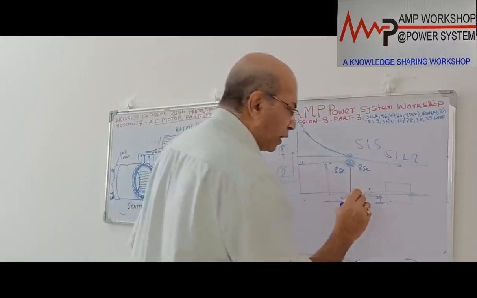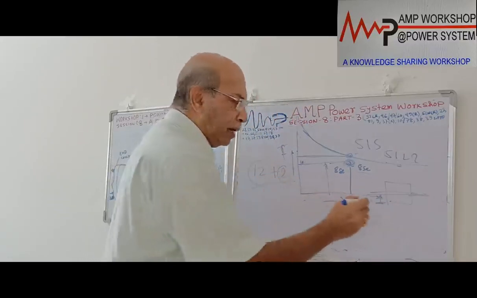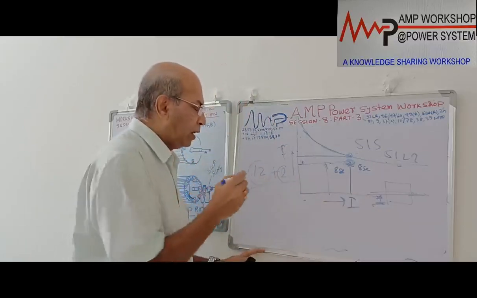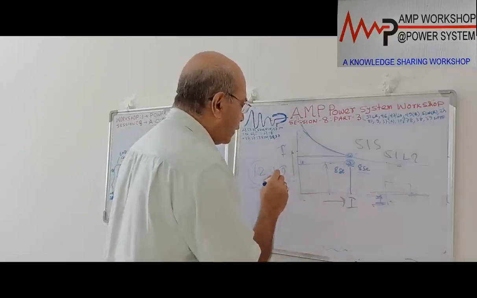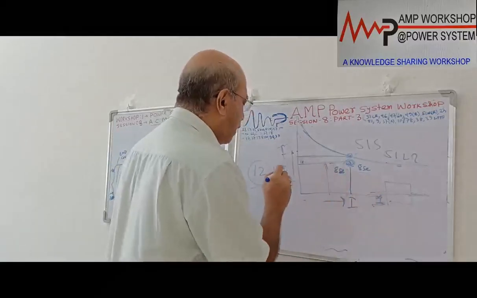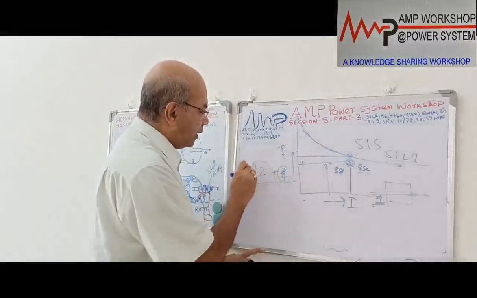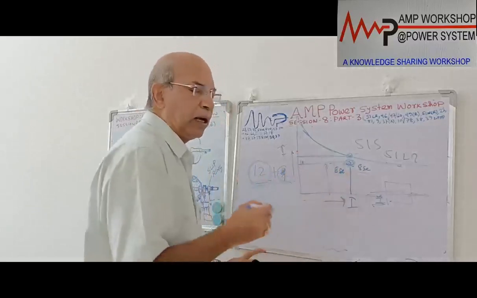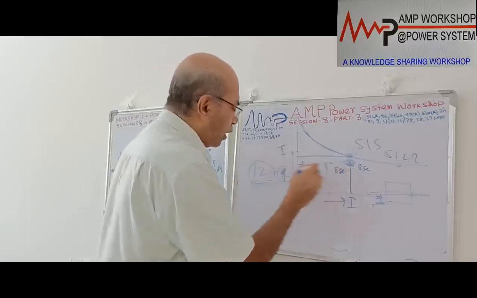So if the rotor starts to rotate, then the pickup will get a voltage. It will get a signal that the rotor is rotating. That means it's not at standstill. Then we will wait up to a certain time. Suppose the starting time is 10 seconds, we may set 4 seconds. So after 4 seconds, we'll see whether the speed switch signal is there. If it is, the relay will not give any signal. It will wait up to 4 seconds.